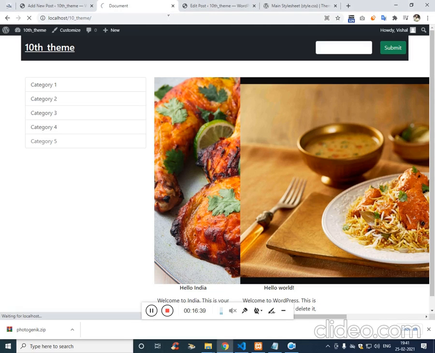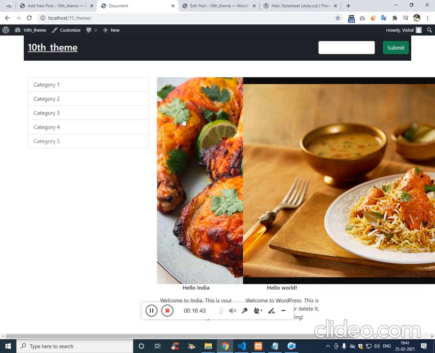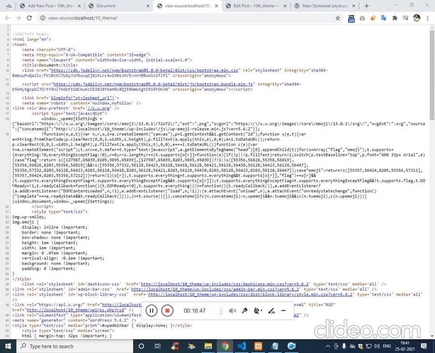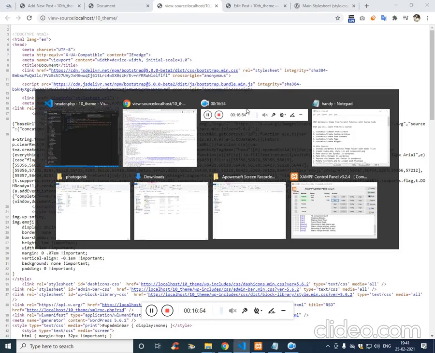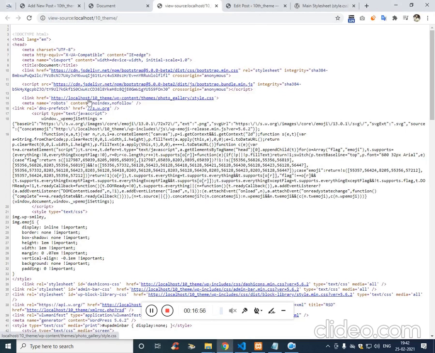Now let's check. First let's see whether our style sheet has been linked properly or not. No, it is not linked because it's a PHP value. And now it has been linked.